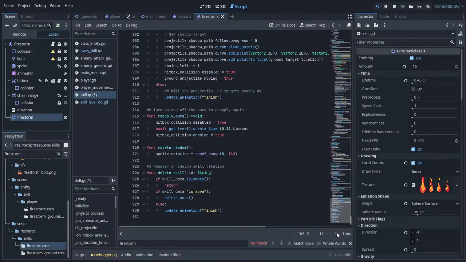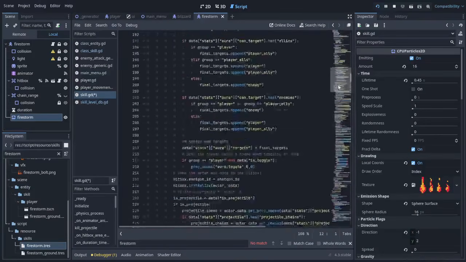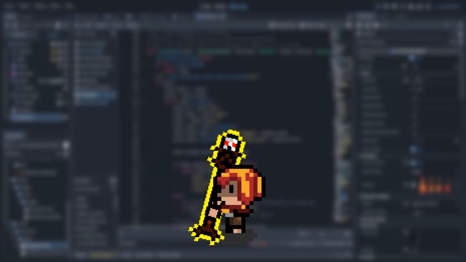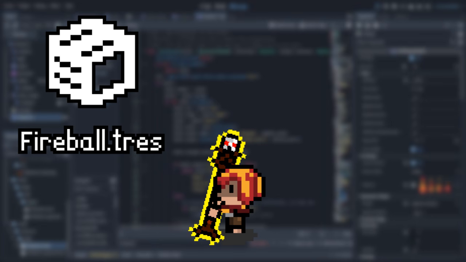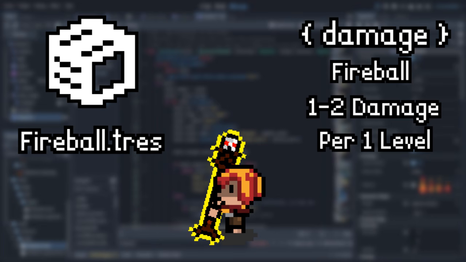Now this script is an 800 or so line script that handles every single possible behavior that could exist on a skill. So what happens is the moment you cast a skill, either as a player or as a minion or as a monster, it's going to run a process. So this process is going to take the resource data, the behavior data from the skill, as well as the balance data from the dictionary that I showed earlier.